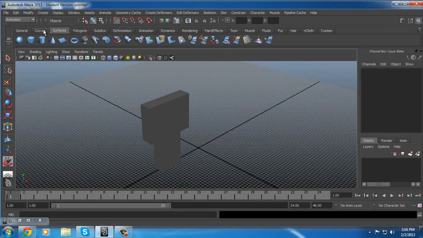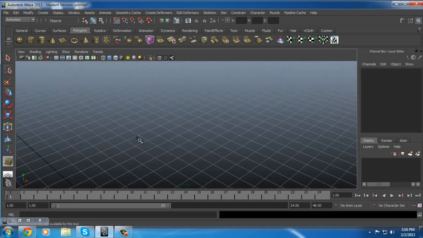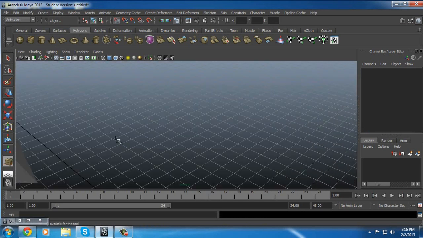Now you're gonna want to do the head, which is 8x8 in every way. 1, 2, 3, 4, 5, 6, 7, 8.